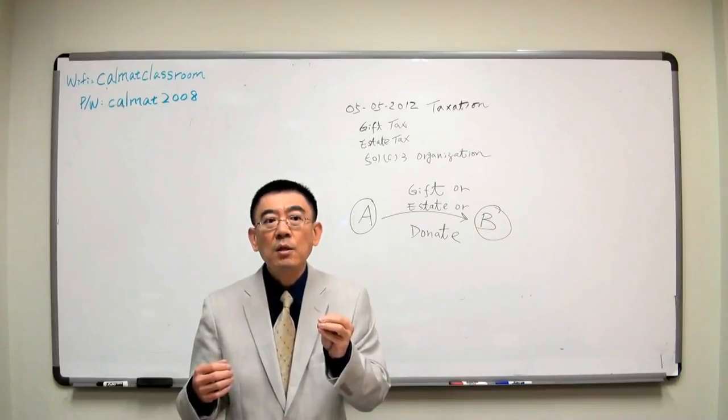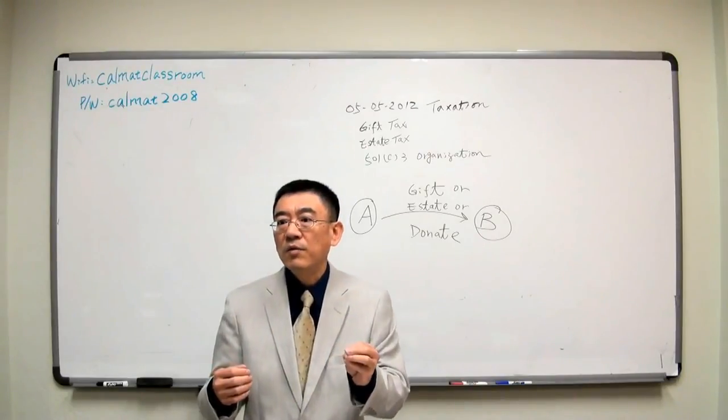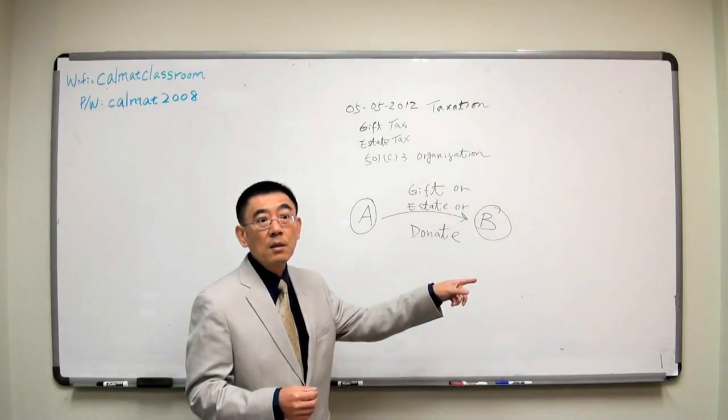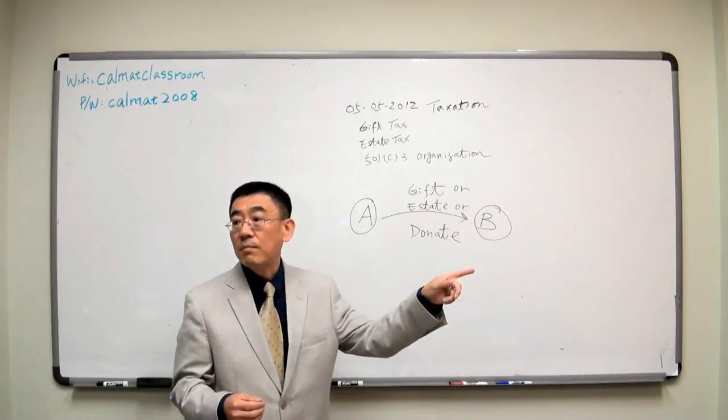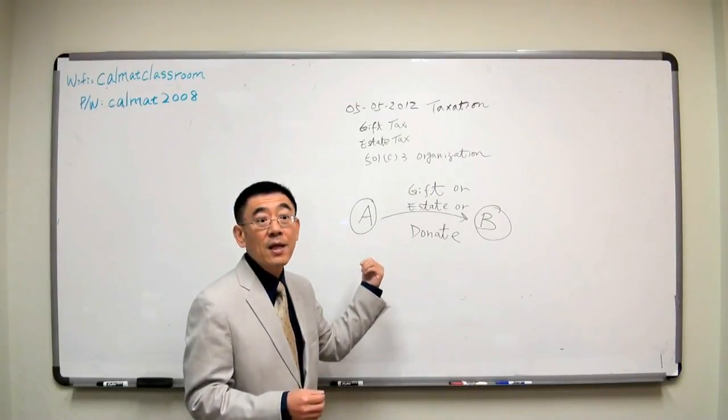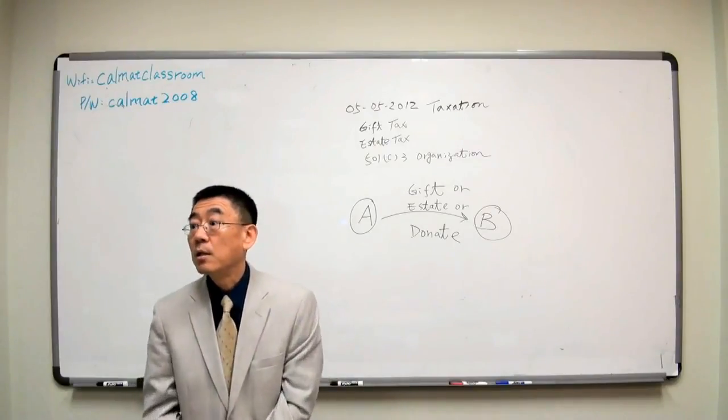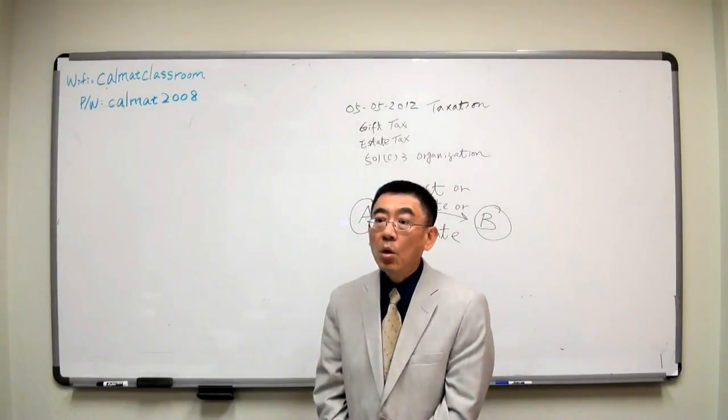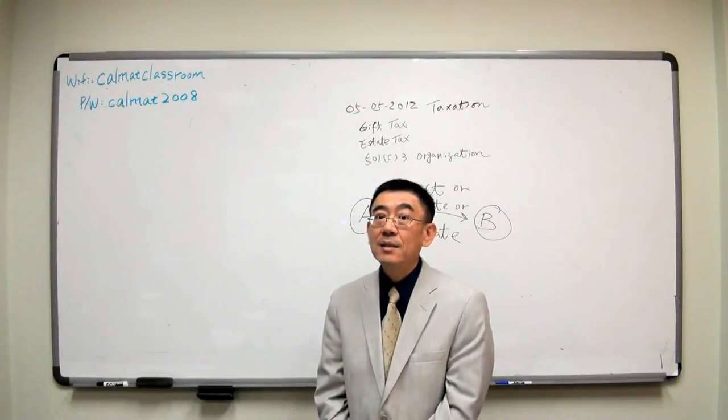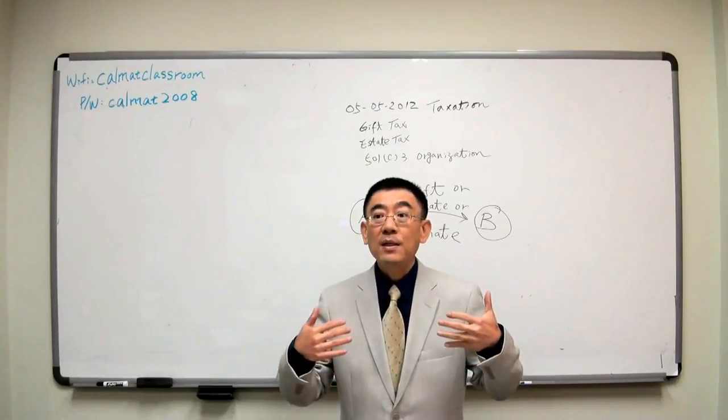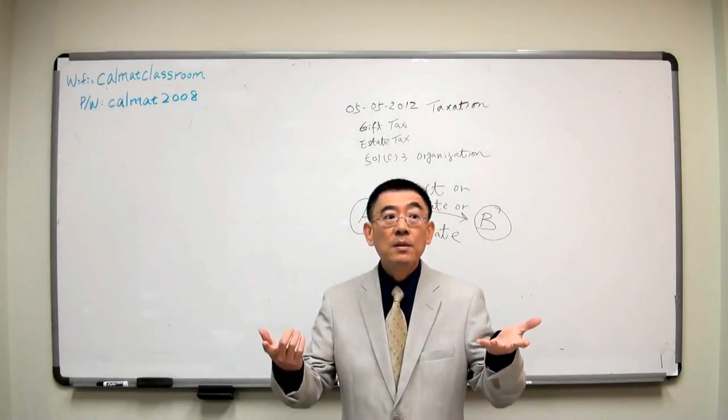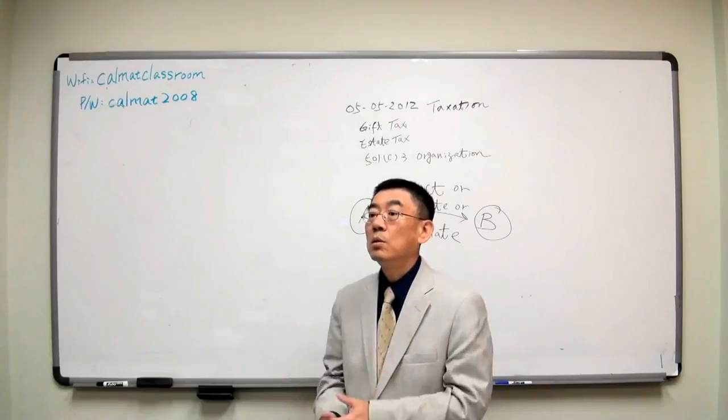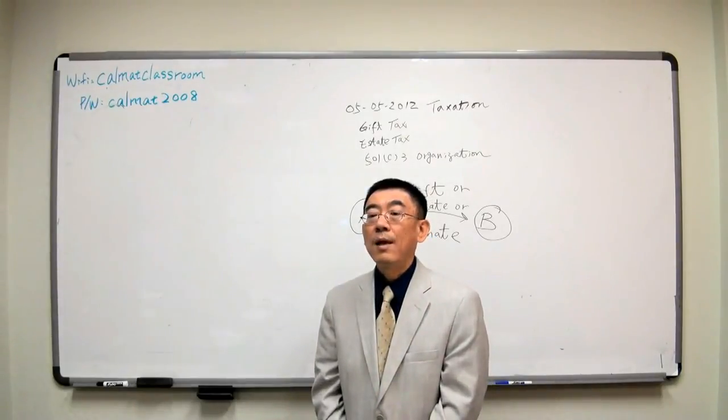This is very important, otherwise if you don't differentiate these two situations you may miss out. So if you don't differentiate, when you see the gift from A to B, you may make a mistake and go ahead to calculate what's capital gain for A. No, no such thing. When A is either the giver or donor, whatsoever, as long as they give the property, the assets to the other party, and A does not receive any compensation, remember there is no capital gain issue there. There is no capital gain.